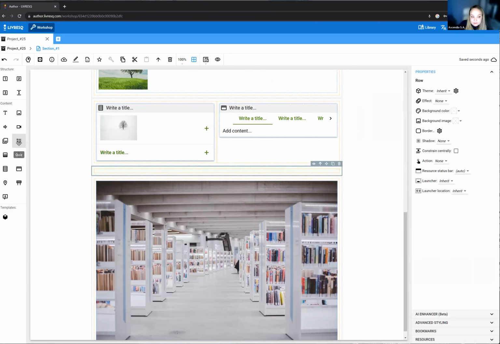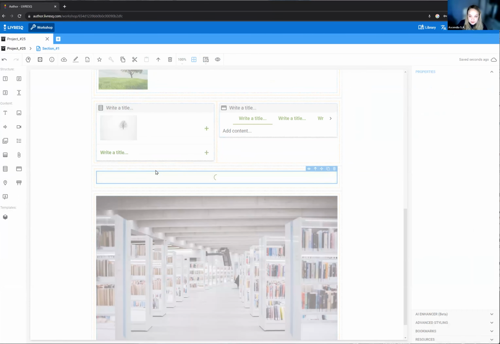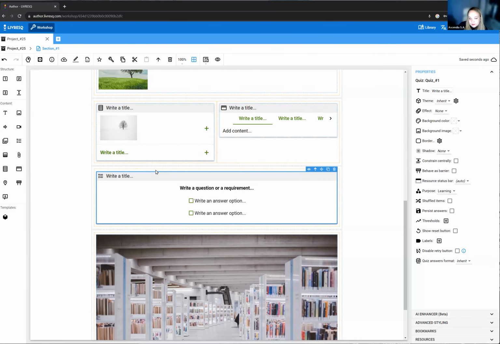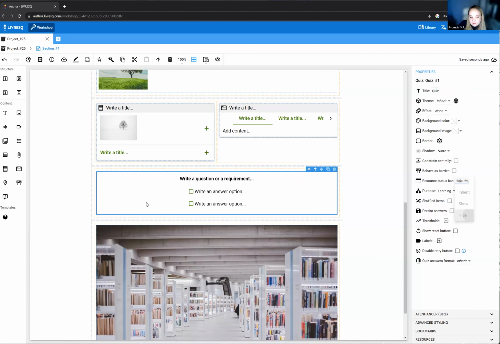So if we add another row and we wanted to create a quiz that features images, and these are really useful in many, many fields when you want students, or whoever's going through the course, to recognize a certain pattern or a certain shape or a certain animal, which we're going to do in a second, it's really useful to use a quiz. I'm just going to change the title of quiz. By the way, if you want to get rid of this bar, you have an option here on the right-hand side in the properties to hide it.